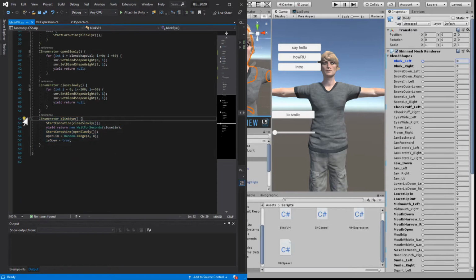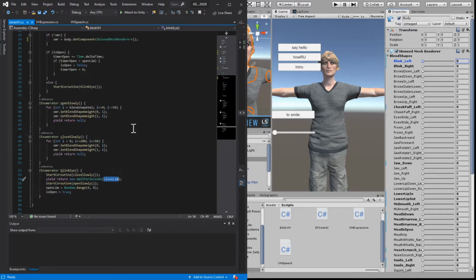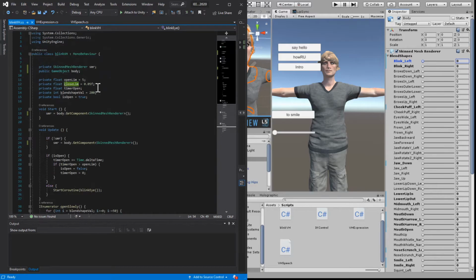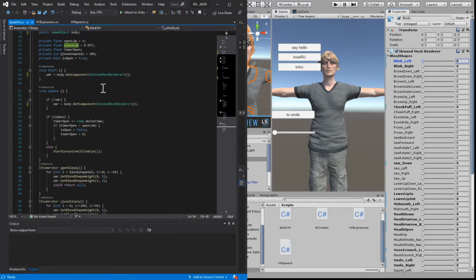So what the blink eye coroutine is doing, you can see it over here. The blink eye coroutine is assuming that your eyes were open and then the timer ran out and now you need to blink, let's say, once. Since your eyes are already open, it's going to start a close slowly coroutine, which I'm going to explain a little later. And then it's going to wait for a short amount of time. The short close limb is basically the short amount of time that is going to keep Remy's eyes closed, which I've hard-coded as this value.